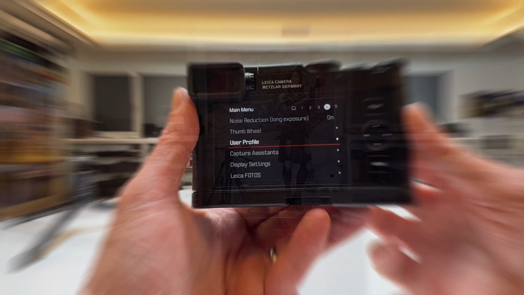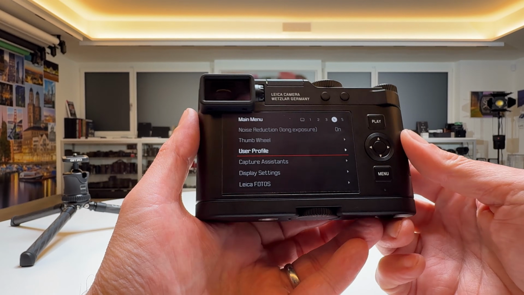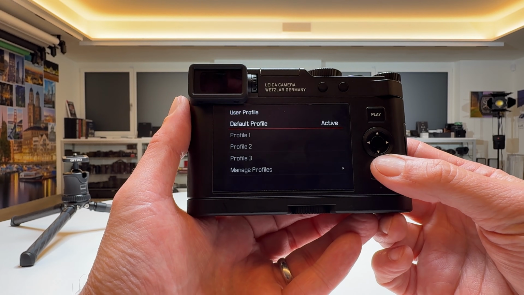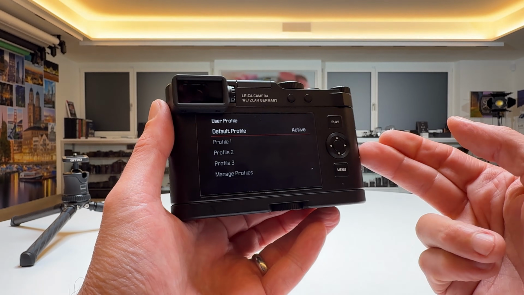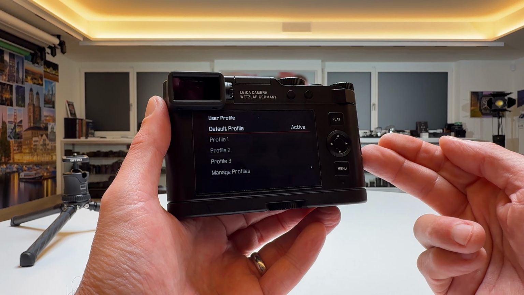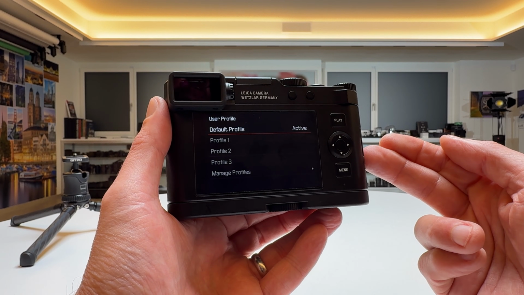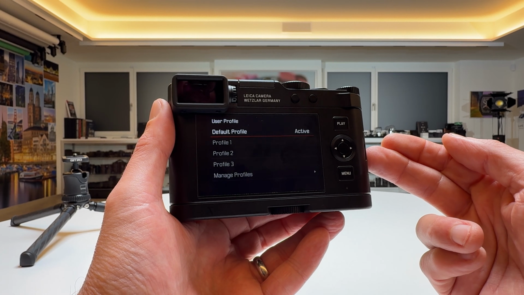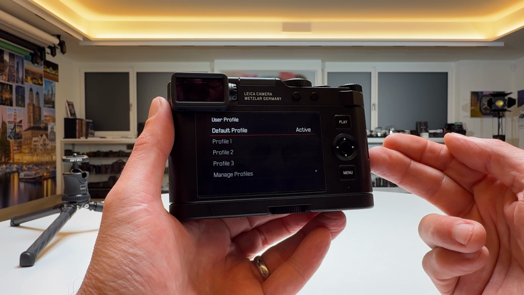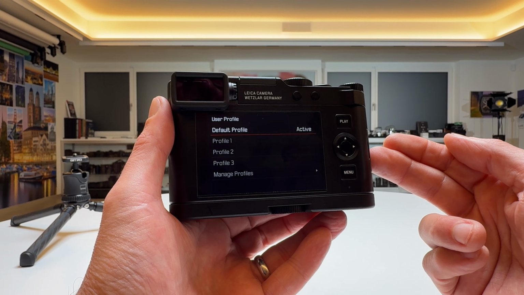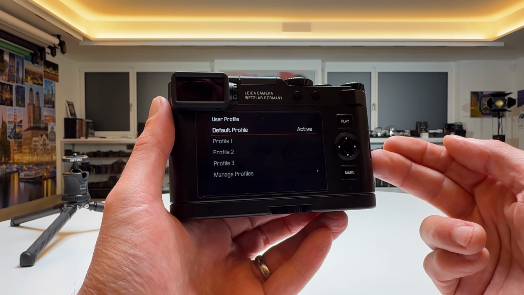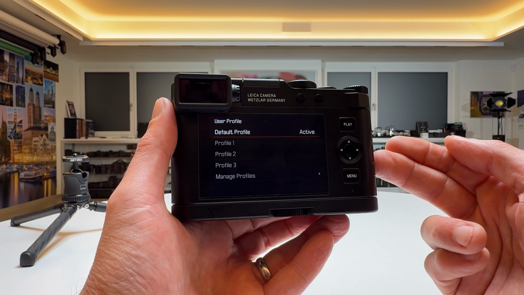All right, so what are user profiles? User profiles help you to set up different profiles for different shooting situations. For instance, let's say you want a profile for shooting people where you want to have autofocus continuous, autofocus tracking, certain other features, then you can store it here as a profile. Let's say you also want a profile where you go for landscape and then you don't need autofocus tracking. You don't need autofocus continuous. You want to have autofocus single and field autofocus. You can also set up a profile for this.